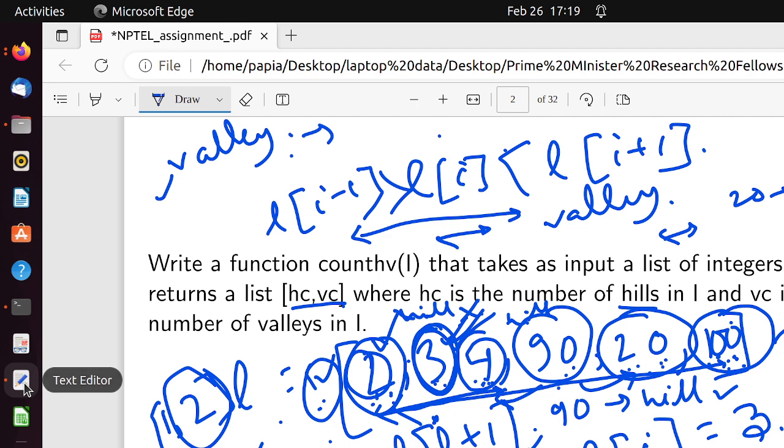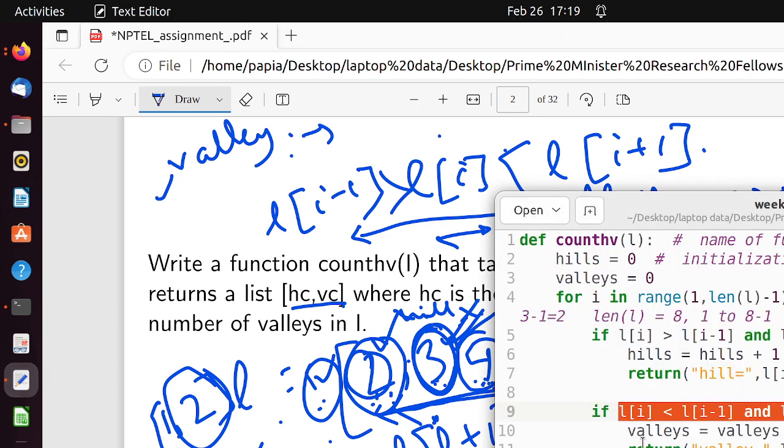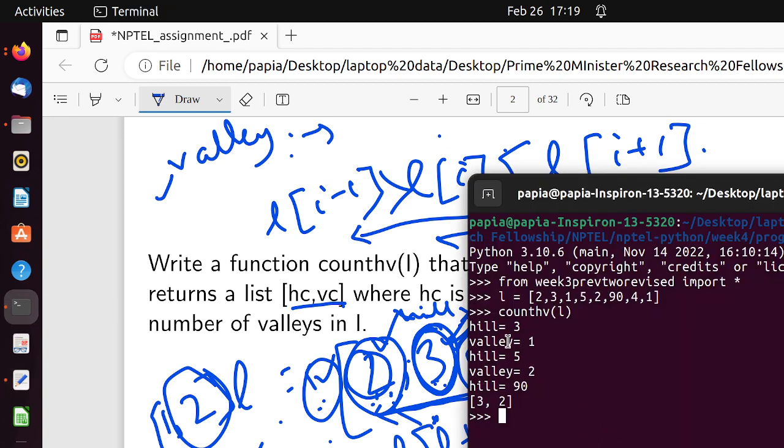Okay, now coming to the program again. So here I think all of you understand the program right now. Now we were thinking about the return, to print the values of the heels, which one will be the heel and which one will be the value. We have already checked the print statement. If I write print here, then it shows correctly which one is the heel and which one is the value.